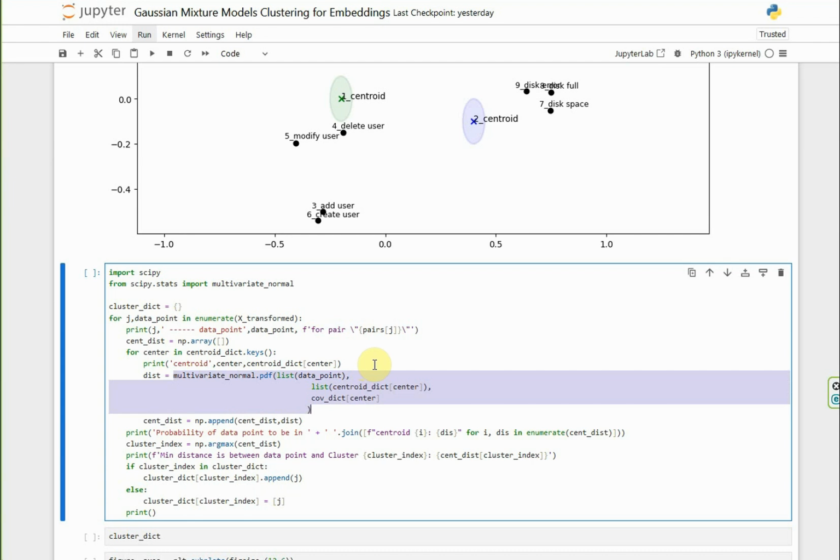In the case of distance, the higher the distance value, the smaller the similarity. So we use the multivariate_normal.pdf function from the SciPy library to compute the multivariate normal distribution. And as I mentioned previously, instead of argmin, which we were using to select the minimum distance, now we want to use argmax in order to select the maximum probability value. And this is pretty much the only change we have to make to the code in order to implement Gaussian mixtures.